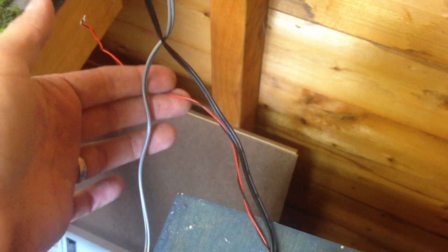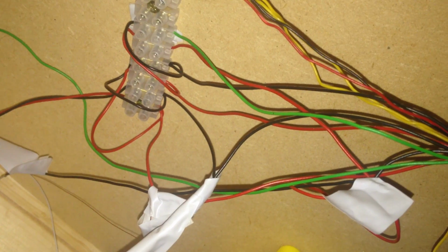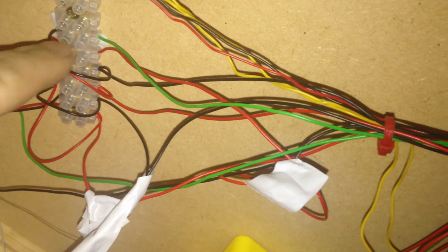I'll talk about the power source in a second, but as you can see we've got a new pair of wires coming out of here, so I've done a completely separate wiring system for the lights. Let's have a look underneath the layout. All I've done is brought the power source into this terminal block, and the 3 different types of lights I mentioned, I've put them in 3 different connections on the terminal block, and I've just looped the power back around for now. That means if I ever need to control them separately, I can just take these out and put separate power feeds in, because as it was the first time I did this, I didn't really know how many lights I could put on one power source, so I just left it flexible, and it's worked out okay.